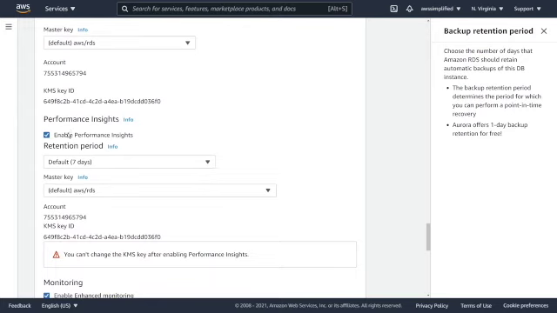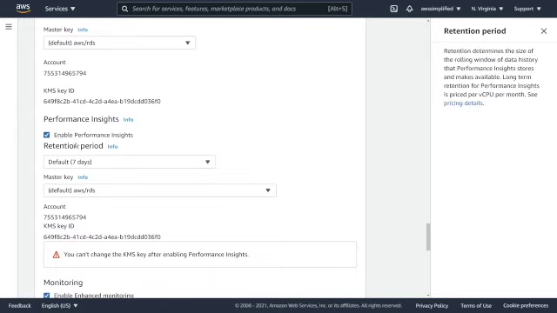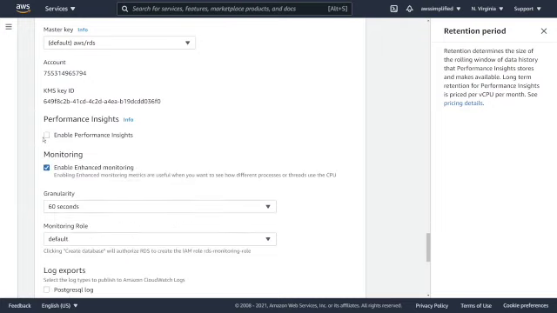Performance insights. This is a useful setting that helps you root cause issues in terms of database performance, or maybe certain queries are a little bit slower and you're trying to figure out why. This could be a setting that's useful for you to diagnose those kinds of use cases. Keep in mind there's extra cost for this. I'm not sure if by default it's on, since I had to expand out the additional configuration options, but I'm going to disable it because I don't want to be billing anything more than I have to.